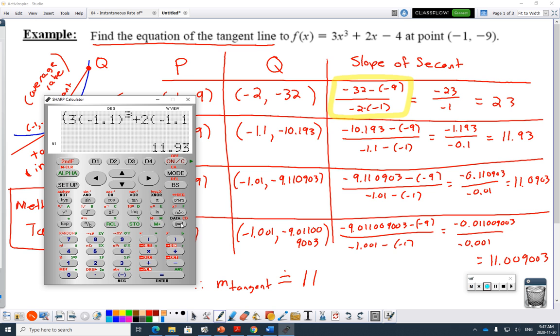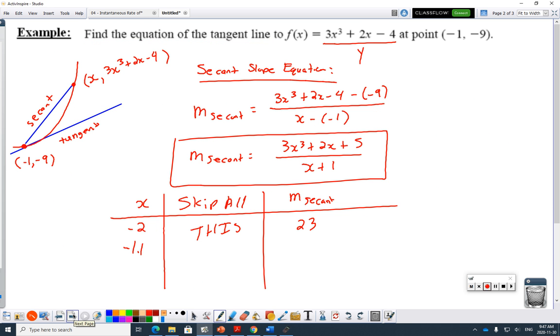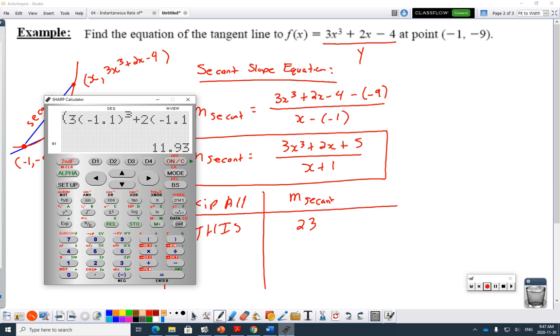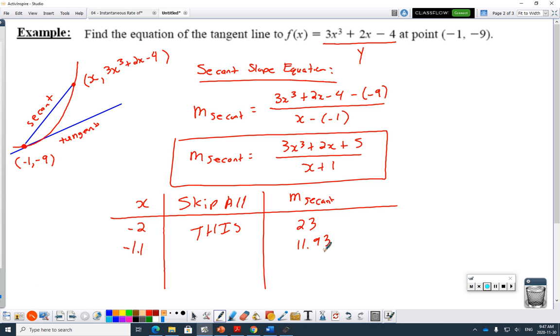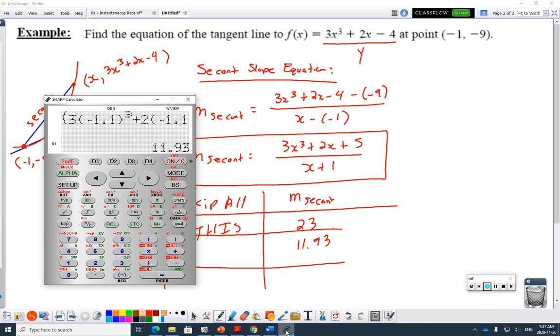Back to this one, my calculator, 11.93. And just like the other table, you're like, okay, that's not good enough. Obviously, 23 wasn't a very good estimate. 11.93 was better. I go back, and those of you, right now is the moment where you go, I am never choosing -2 again. It'll always be 1 decimal place, because changing 1.1s to 1.01s, at least on my calculator, is the easiest thing ever. Because on my calculator, I just arrow back, and every time I see a 1.1, I just put 0 there and move that over.